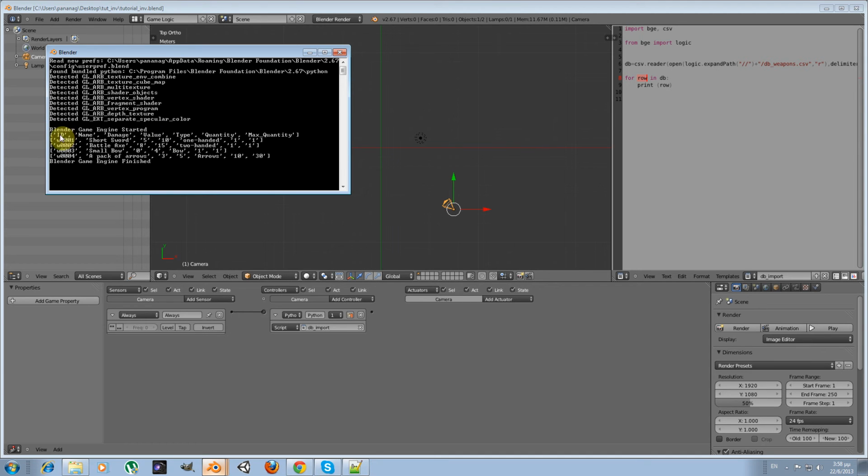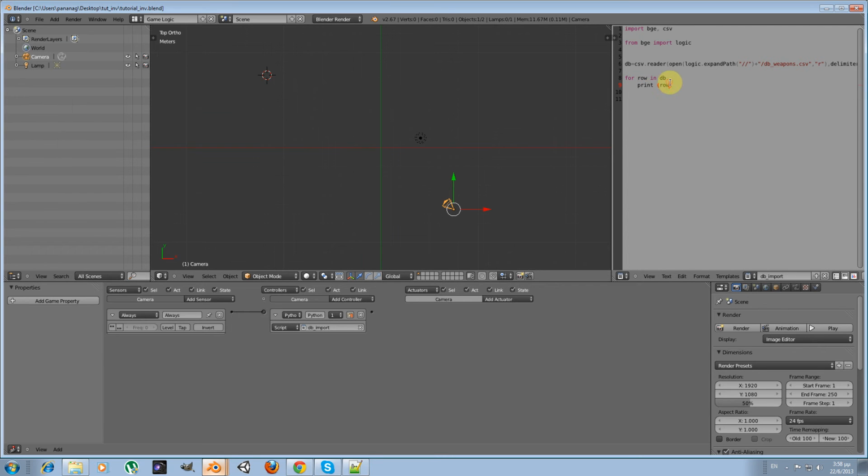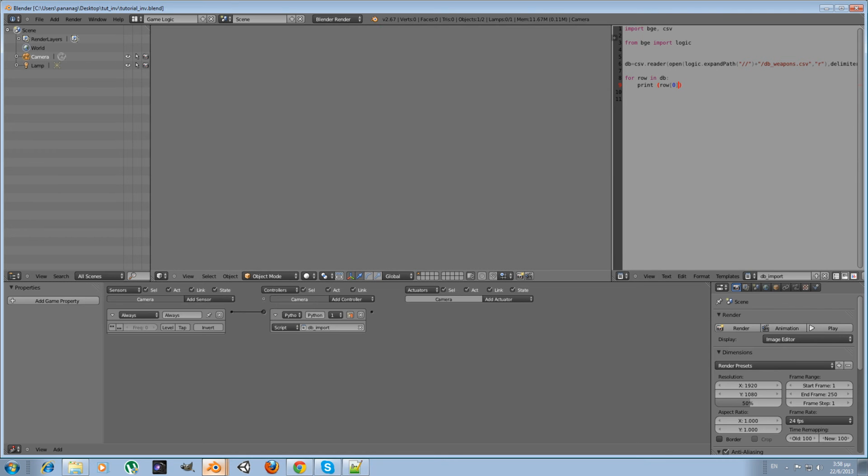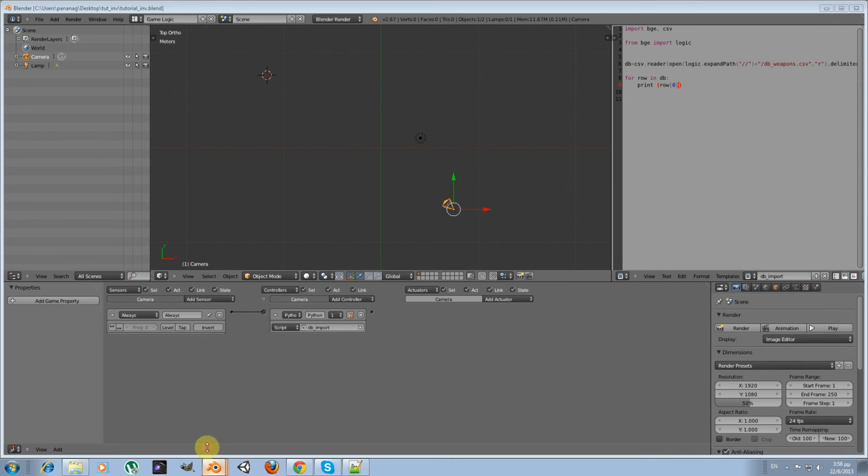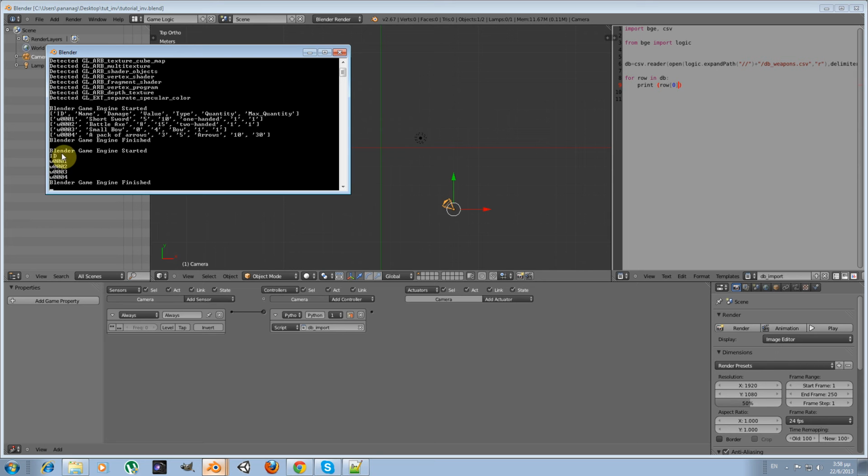So specifically, ID won't be identified as element number 1, but as element number 0. The second element is identified as the first with the index 1, and the final with the index 6. So if I wanted to see what the first element of my list is, I would just have to print the first element of the row variable. So if I press P and escape again and check my console, okay, you see that now only the first element of each list is shown.